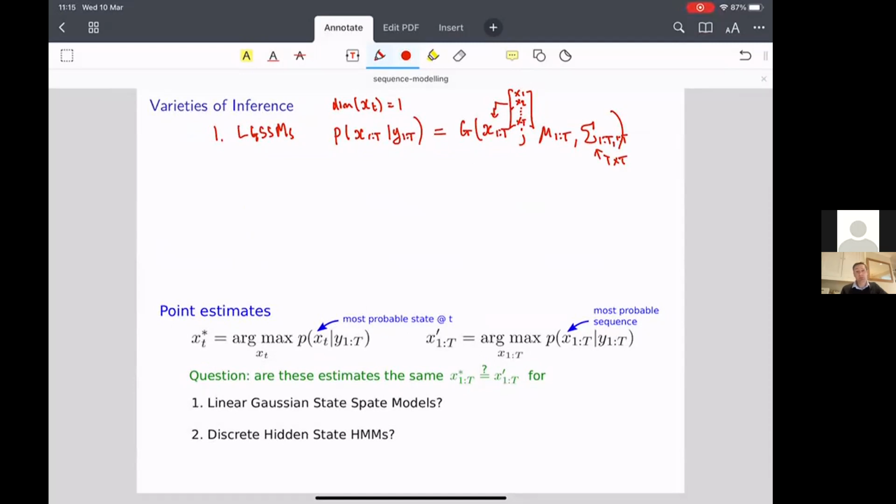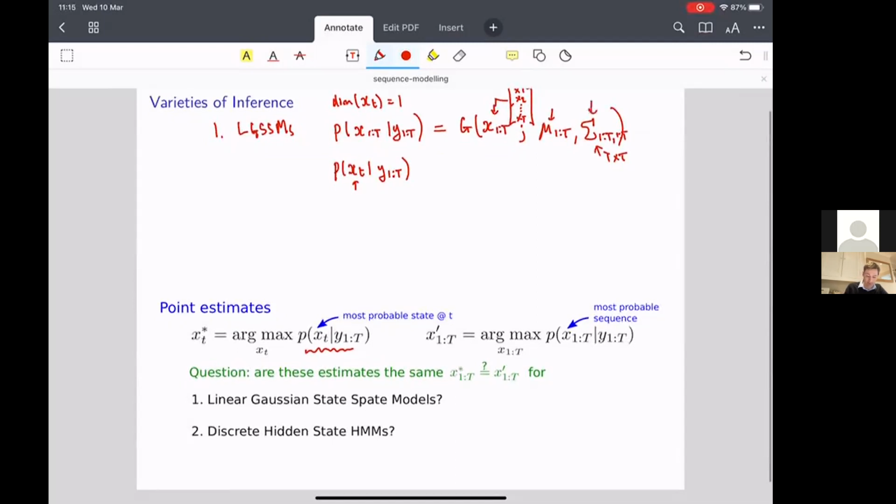Now, we can consider marginalizing this to form p of x little t given y 1 to big T. And we know from the properties of Gaussians that they have this really convenient property: the marginal distribution over x t, we can just figure out by picking out the relevant element of the mean mu and the relevant element in the covariance matrix.